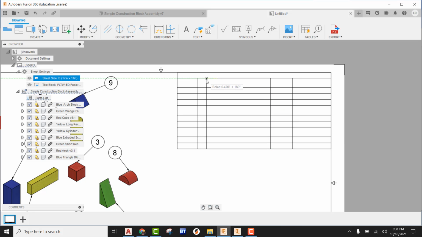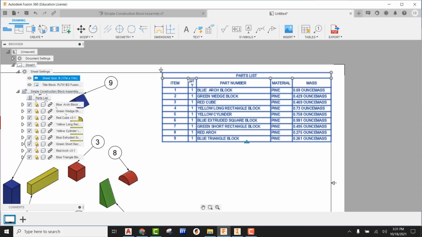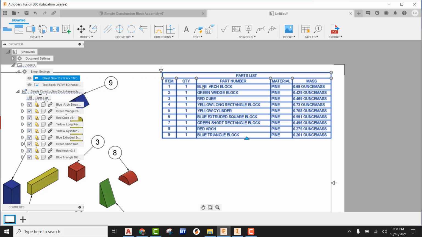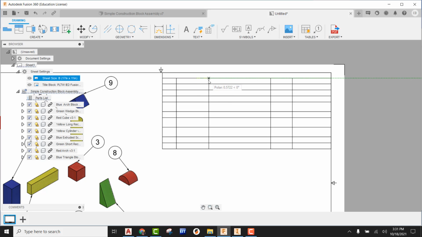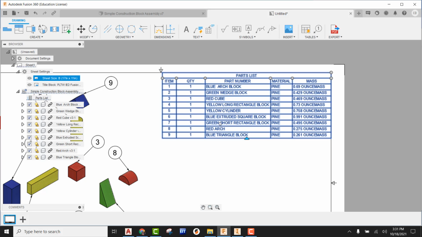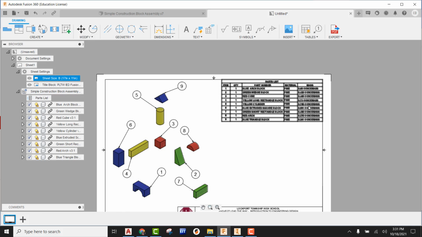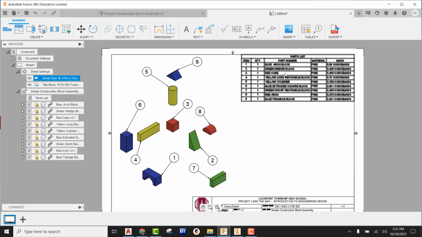Same here with part number. I'm going to pull this across. Same here with quantity. I'm going to pull this across where it's just going to be single lines of text. So I can see my part numbers can still come across. I can back that in until it goes into what's called word wrapping, but I can bring it back to a single line of text. Now I can bring my quantity over, and now I can bring my item number over as well. So everything is going to be really compact. We're not going to be using up as much drawing space.